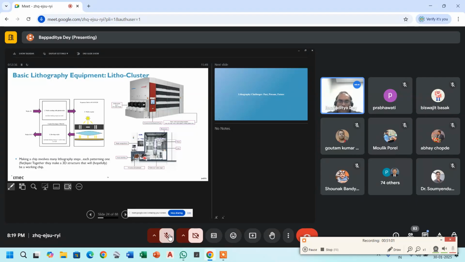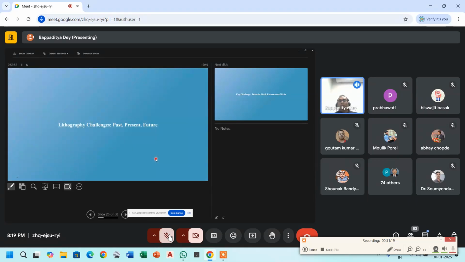From here, the wafer is placed here. You generate the UV light, and here you put your design, which is going to be printed. Then after some flow, that design comes and is printed onto the wafer. This is basically how the flow goes. We call it the litho cluster. So track and scanner combined are called the litho cluster.